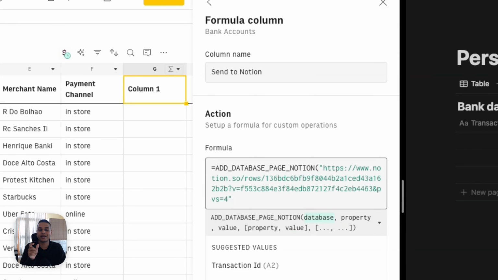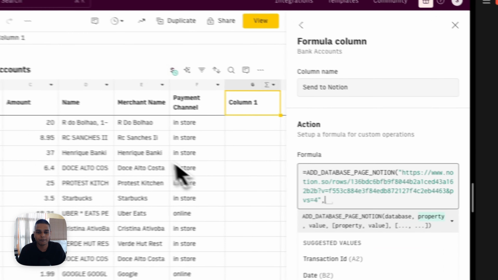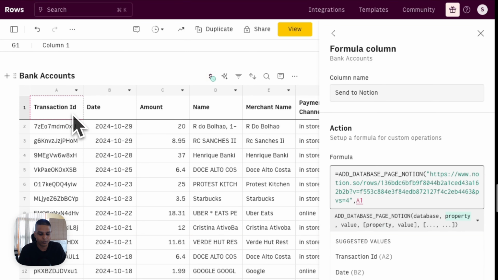And next we'll have to add the property value pair for each of these data points that we have on the left. So let's do that. I'm going to put a comma. The name of the property in this case is A1. I'm going to go ahead and lock these references. You'll see that there are these dollar signs that show up based on the shortcut key function F4 in my case. And then say comma, the actual value, which is sitting in cell A2.